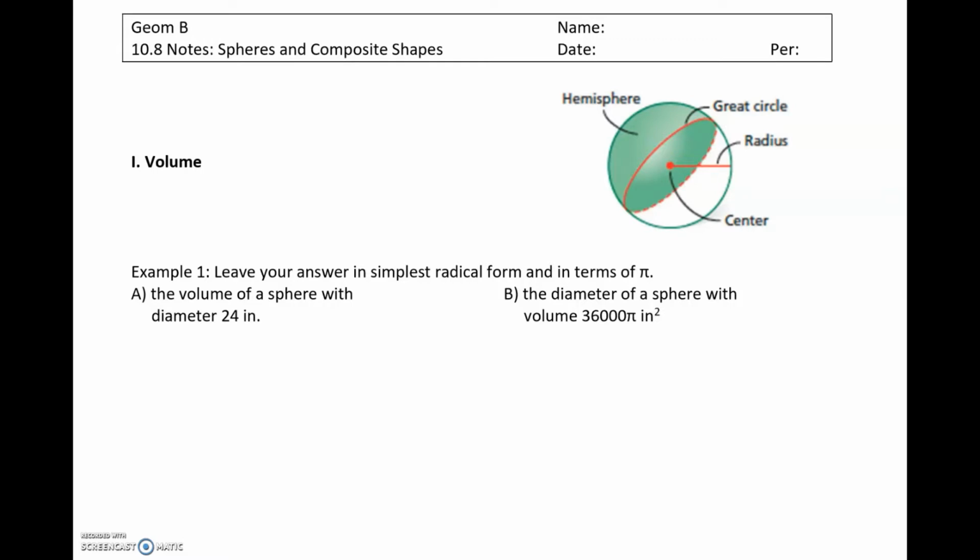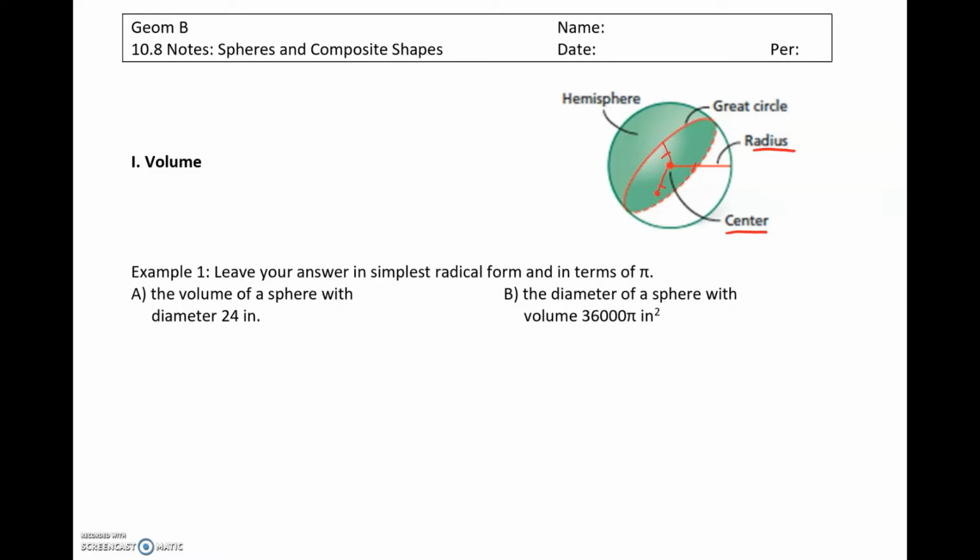So first off, what makes a sphere a sphere? It's basically like a three-dimensional circle. So it still has a radius, just like a circle does. And that radius is the same distance anywhere from the center of your sphere to any point on the surface of the sphere. So that means it's not limited just to this green circle, right? We can go to this red circle. You can go anywhere onto the surface of your sphere, and those are all congruent, and those are all the radii.